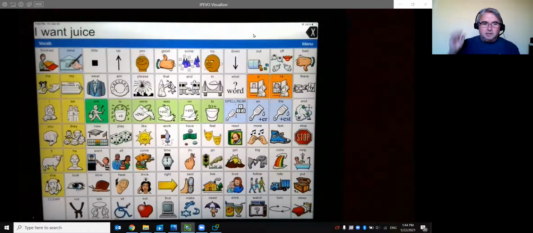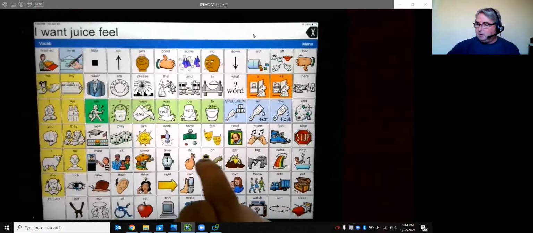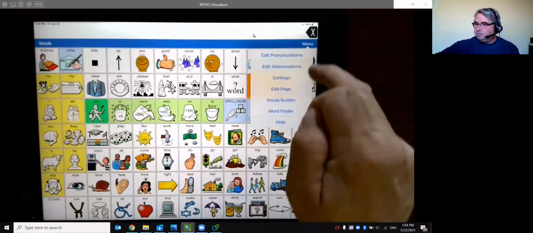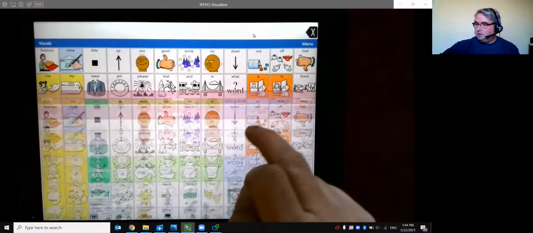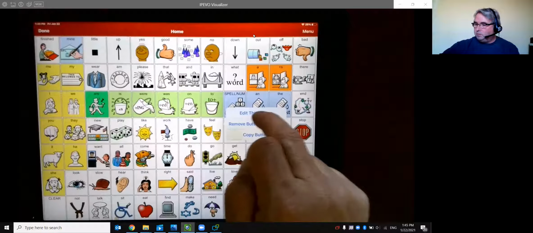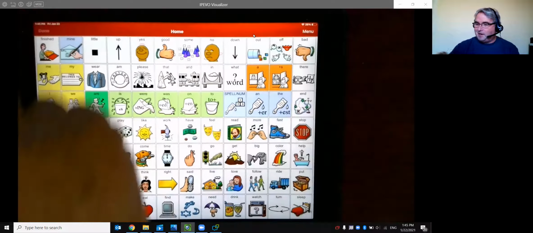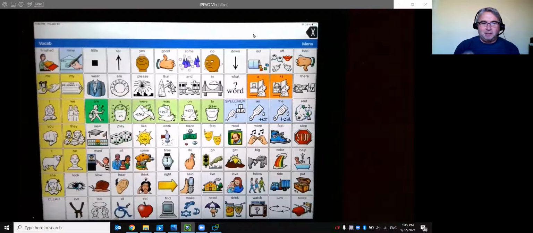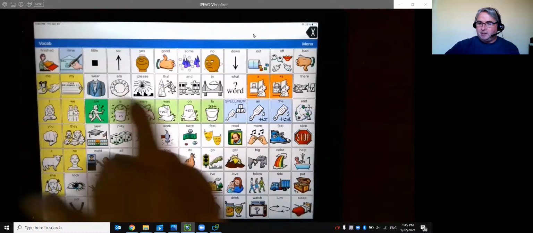Got it? So let's do the same thing and say we have a child who really loves talking about emotions or feelings. So when you go to the feel button, you'd like to have that key go to the next level. So you hit menu, edit page, touch the feel button, edit, whoops, John, let's start again. I don't mind. I'm not starting over because I think you'll make mistakes and I make mistakes. You make a mistake, say done and get done.